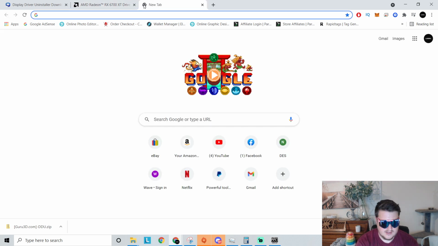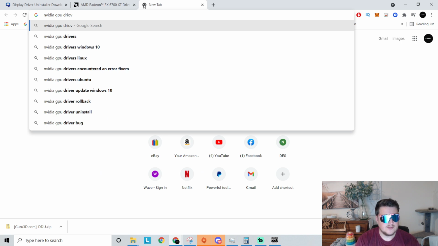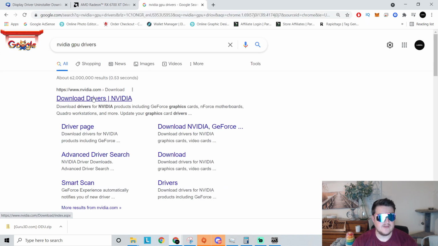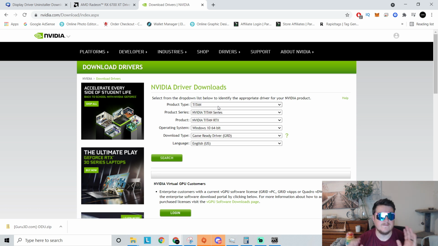As for NVIDIA, GPU drivers, you can just search those, NVIDIA GPU drivers, and then NVIDIA.com. You definitely always want to get your drivers from the official source. There's a bunch of websites that'll be like, ooh, we can find the drivers for you, and it's all this third-party add-on software that is horrible for your computer. It almost always has some kind of malware or Trojan or just junkware that they add onto your computer.